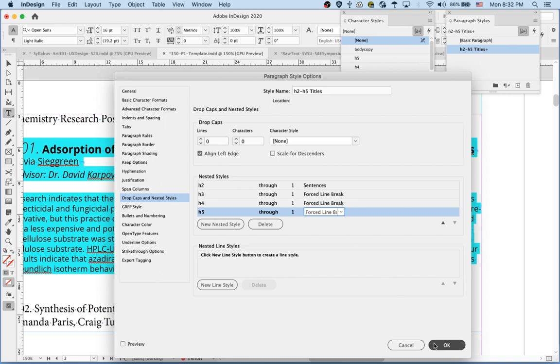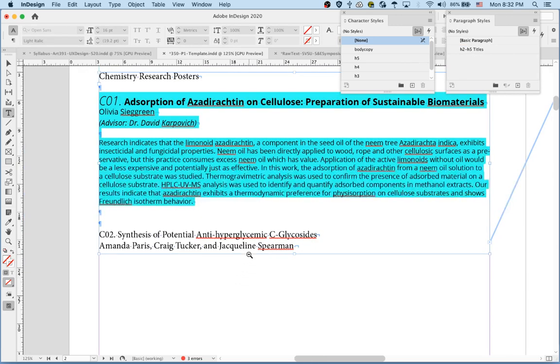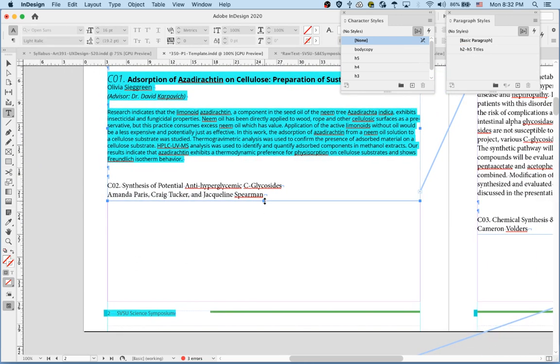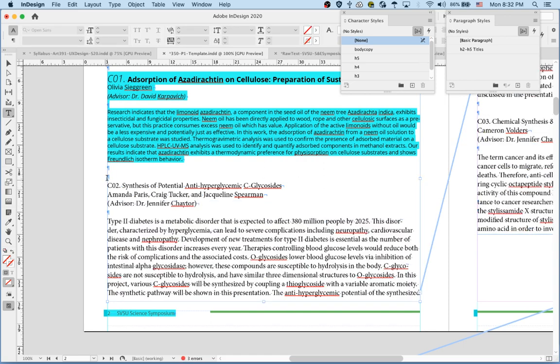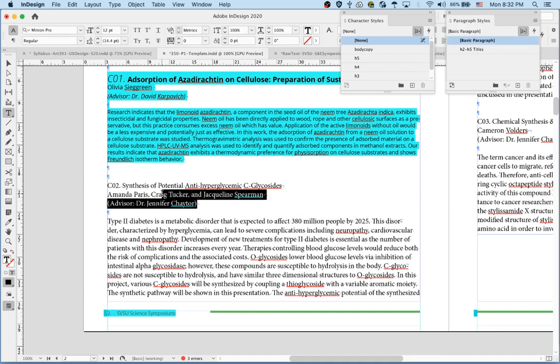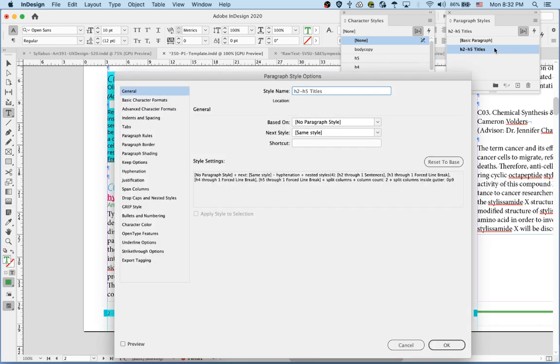All right, let's try this out. Let's see if it works. And let's try it out on one that doesn't have any stylized text at all, which would be this part of the document right here. And we see a pilcrow here, a pilcrow here, the number, title, author, advisor. Okay, this is exactly what we want. You don't have to grab it all. You could just grab a little piece and it could apply. And we'll come over to paragraph styles and hit it. And voila, it's applying it right there. Strangely enough, it's splitting it.